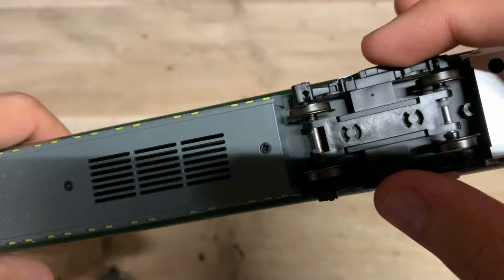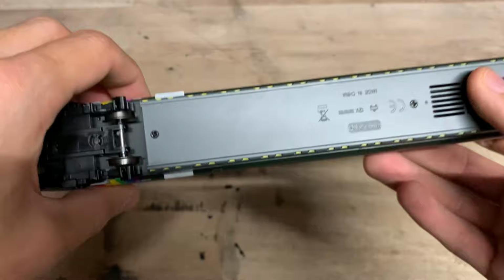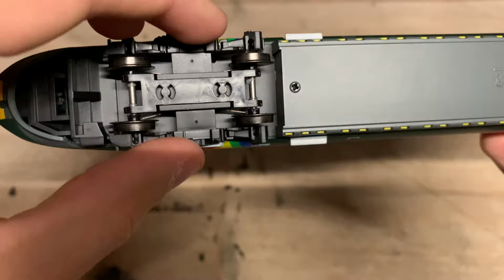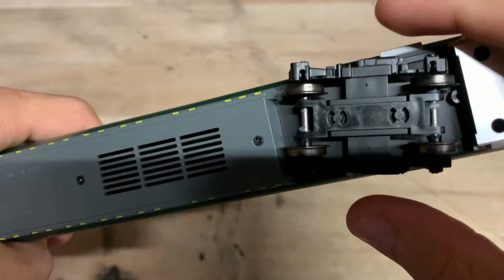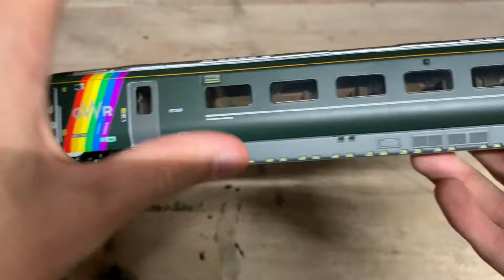However, that does remind me actually, these don't have pickups on all of the bogies. And that is really, really stupid, to be honest, in my opinion. On a model they first released in 2017, on this dummy unit, they only put pickups on one bogey. On the Hornby Classic 100s, this bogey here at the cab end is all that picks up power for the lights. The other bogey does not do anything at all. There's no electrical connection to it whatsoever.